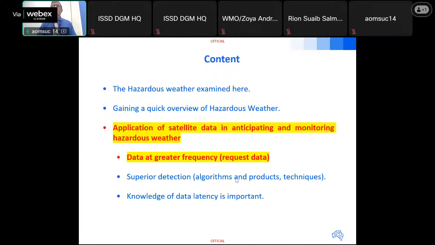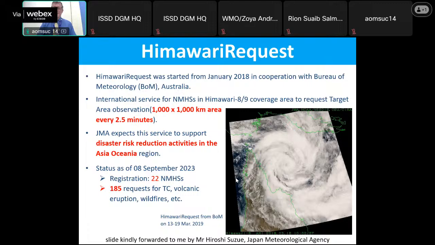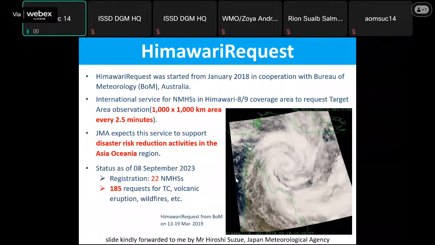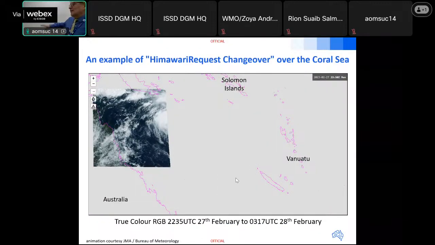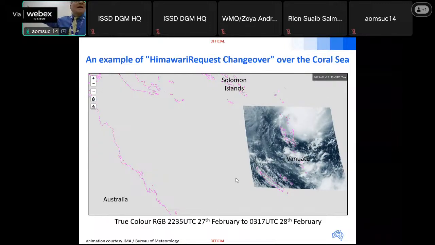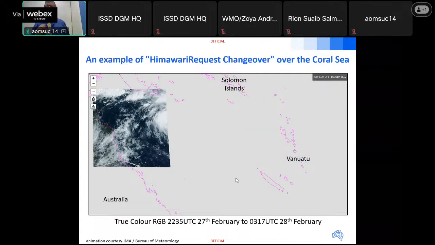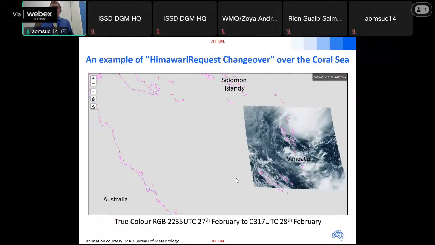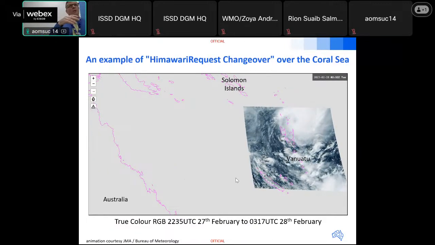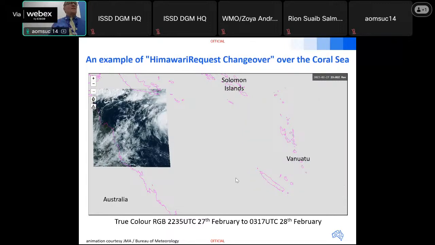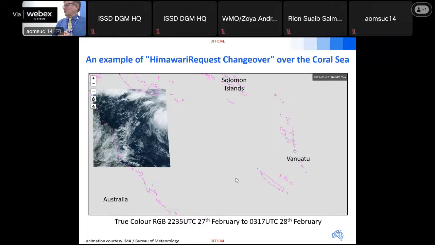Right, so one way of having the data more rapidly. It's important because normally you get more requests. Here's a nice example of how it actually works. You have 1,000 kilometer by 1,000 kilometer, and that domain gets placed over whatever synoptic feature is of interest. So you can order that beforehand. I think from talking to JMA, usually you have to make the order 2 days in advance, but you can actually get the data faster as well. Maybe I'll double check that with my colleagues.